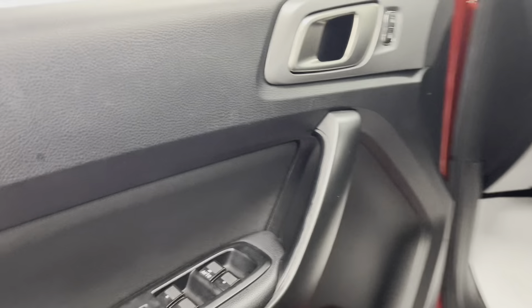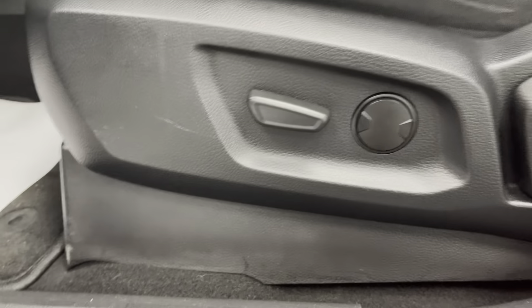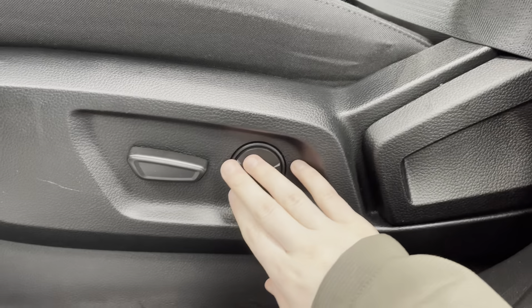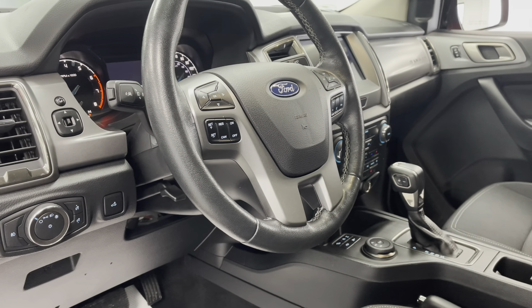We'll take a look here at the rear of this pickup. You do have a pre-installed tow bar for a trailer hitch hookup, and you also have a spare tire behind it if you're ever in a pinch. All along the bumper here, you do have rear proximity sensors — that is what those little dots are — and they will let you know if there's anything behind you whenever you're backing up or parking. And you also have the backup camera to go along with that.